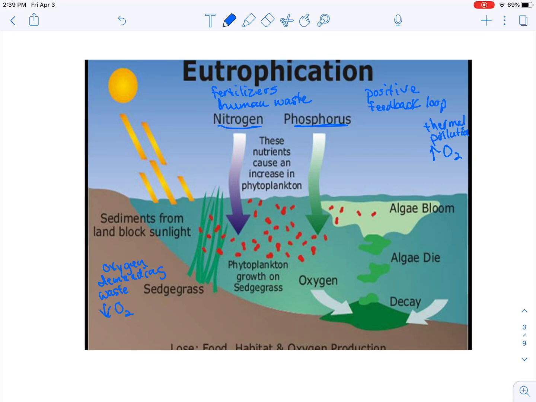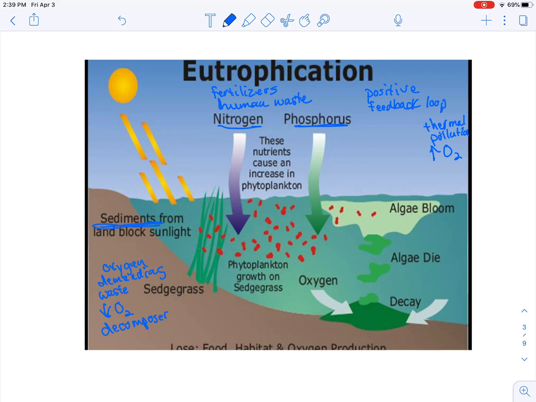So they're going to remove oxygen because we're going to have decomposers that are going to use that oxygen in order to consume or to decompose what's coming in from those organics. Most of that oxygen demanding waste are things that are made from organic material.